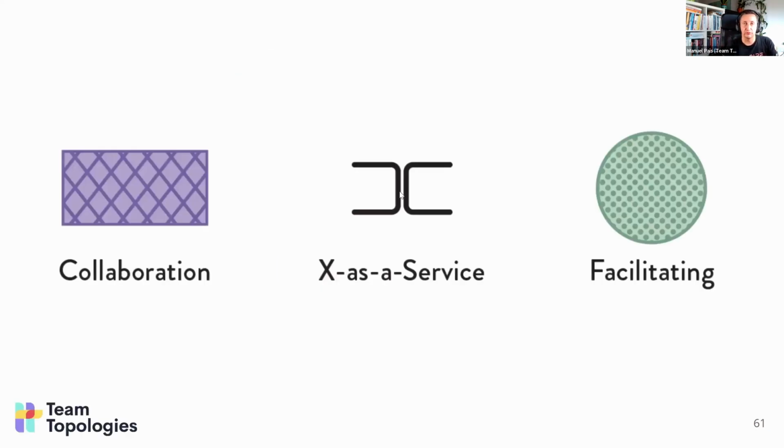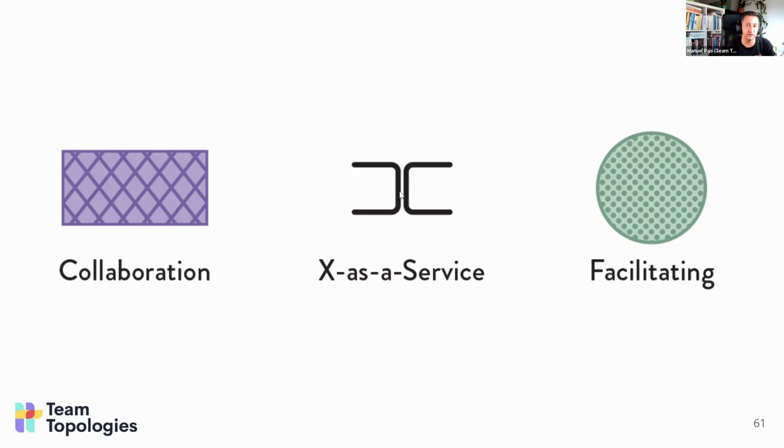But then it's not just about the types of teams, it's about how they interact, right? There's a quote from Russell Ackoff, who was a systems thinker, where he was saying that problems in a system are typically not because any one part malfunctions, it's because of how the interactions between the different parts of the system break down or are not working correctly. So I think, if I may, one of the breakthroughs with team topologies, more than the team types, is having clearly defined interactions between teams. At least I never worked in an organization where people would say, well, what kind of interaction do we need to have and why? And how long should it take, right?